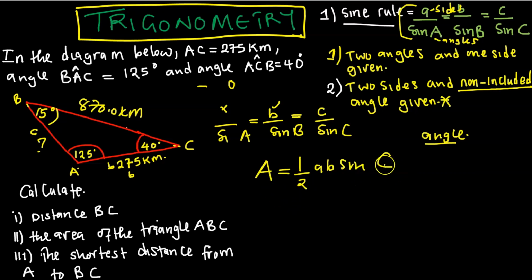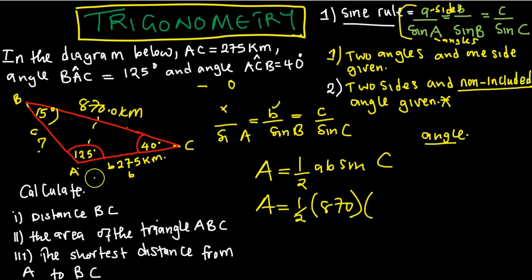Okay, so we pick, that is C. Then which means you're going to use the 2 sides remaining. So area is equal to half. What is our A? Our A is this one, which is the 870. But be careful, sometimes other letters are used, but you should be able to go around that.